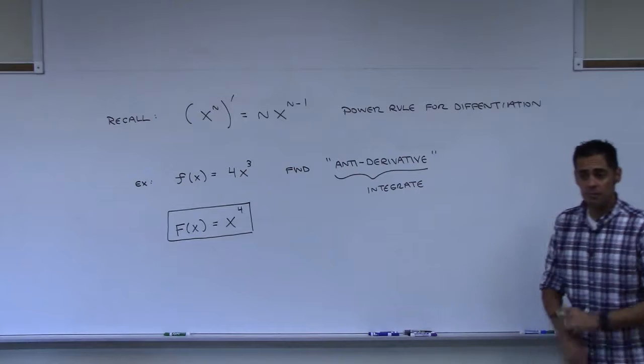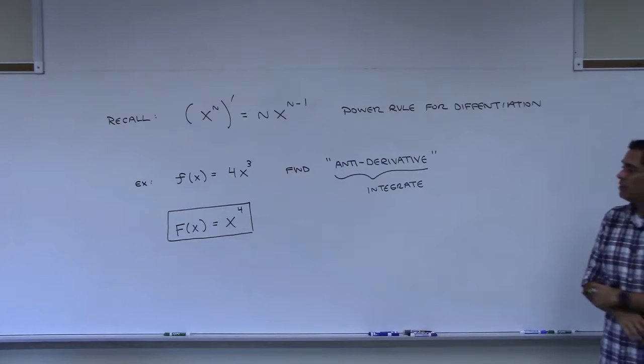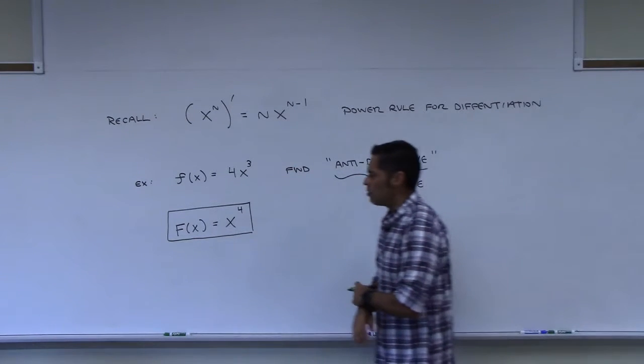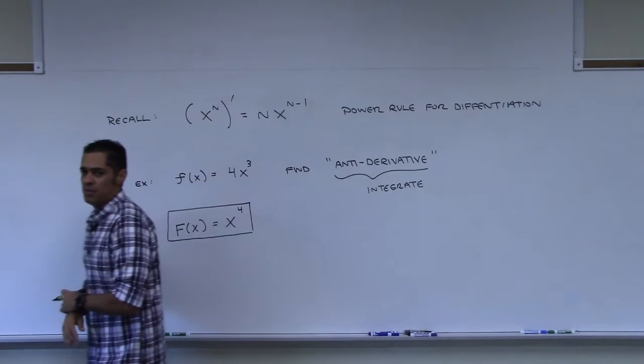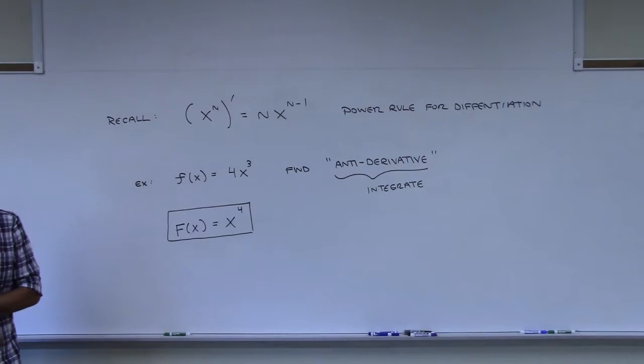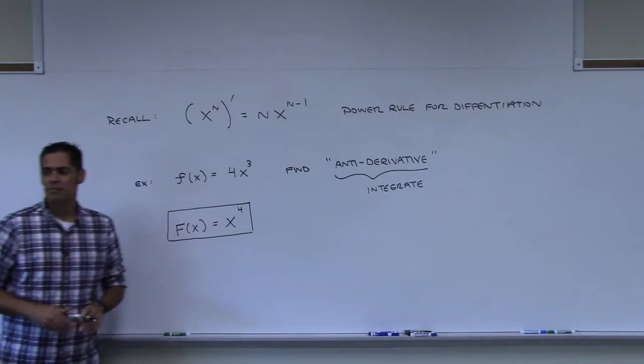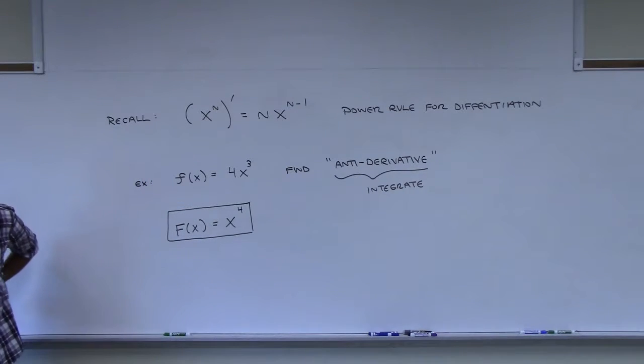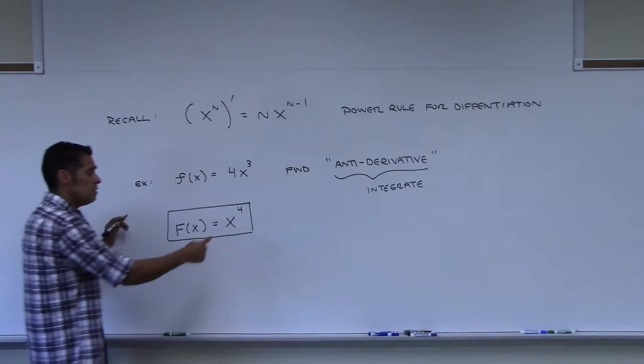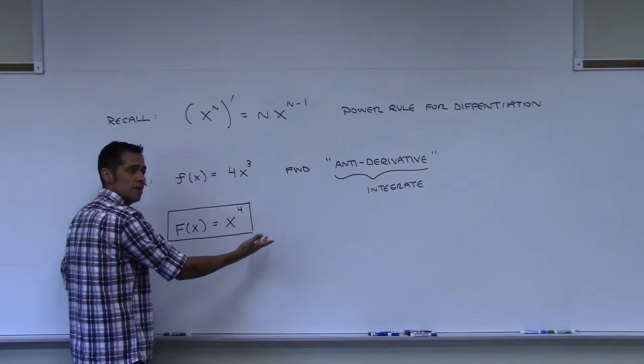You'll agree with that? Now, I have a somewhat more profound question. Is that the only answer? Is it possible that there is another function that when we took the derivative of it, we could have still got this? Okay, so you could have tacked on like +3 to this and it would have worked.